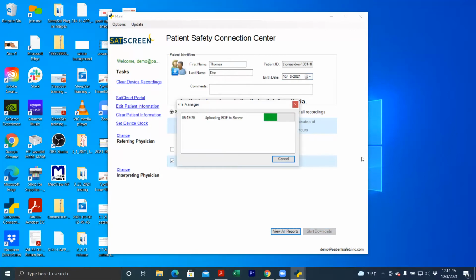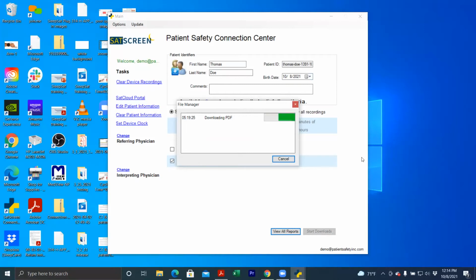This normally takes between 30 seconds and a minute to get a study uploaded to our server. Our process is run, and then the PDF is downloaded back. It is probably going to take a little bit longer right now just because Zoom's taking up some of my bandwidth, but we should get the PDF here pretty quick anyway.